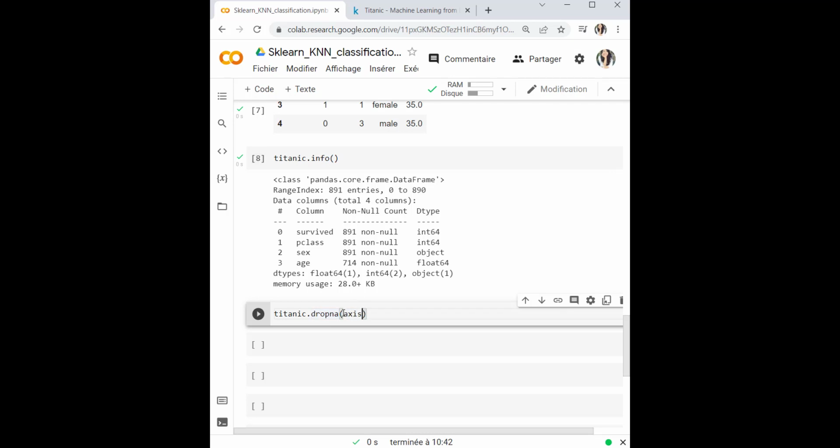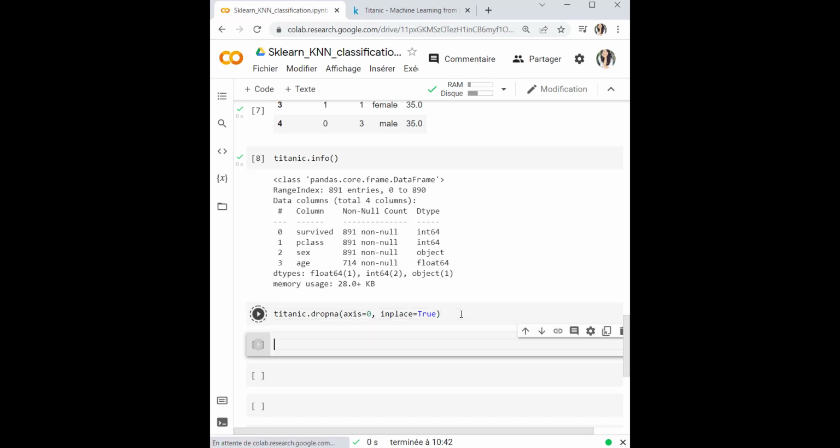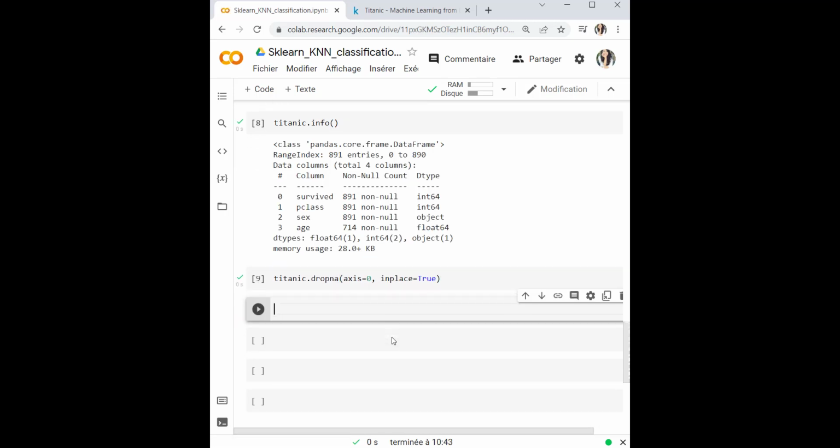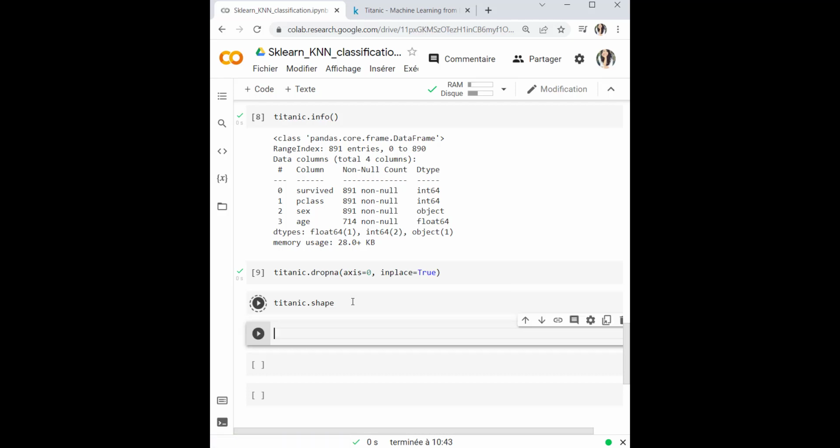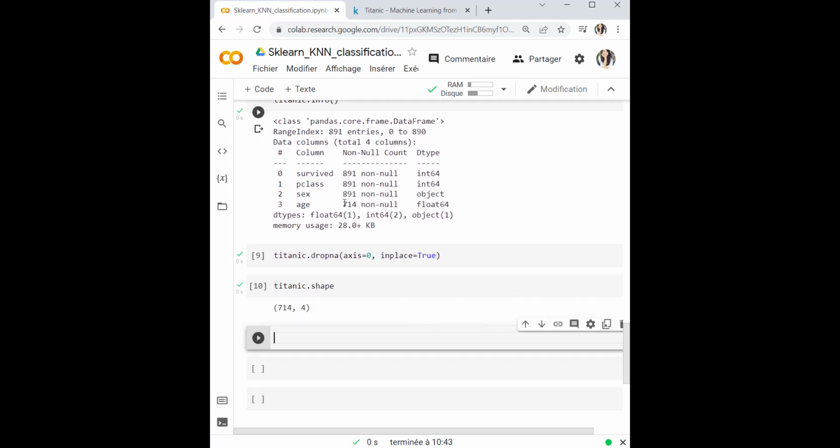So I'm dropping the lines, with inplace equals true. Now the shape will change.